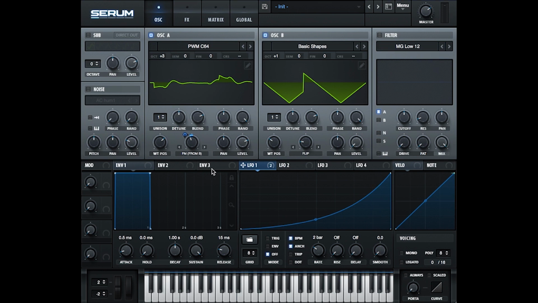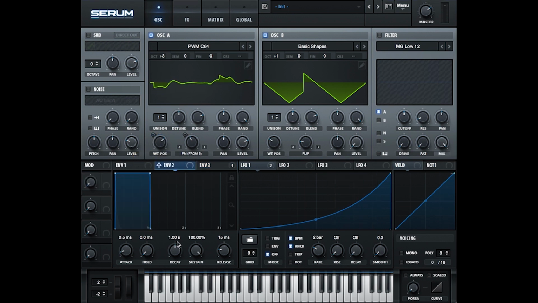Let's go ahead. We're going to set up our envelopes because we're going to be using all 3 of these. So this first envelope, I'm just going to make this really short decaying shape. So we're going to take the attack up to 7 milliseconds and the decay down to 264. And we're just going to curve this a little. And this is going to be going on the wavetable position. So we're just going to put it on the wavetable position, move it to around there. So that's giving us some movement there.